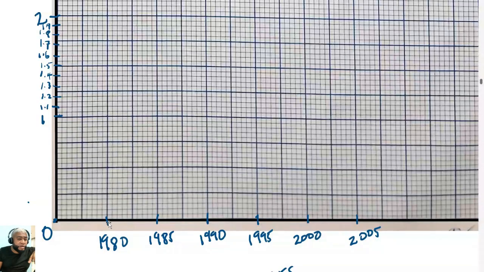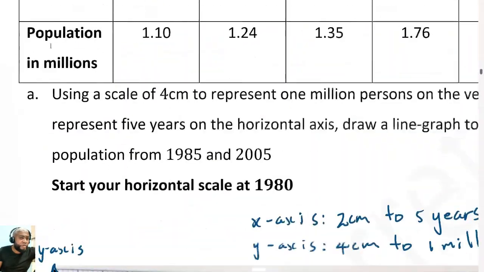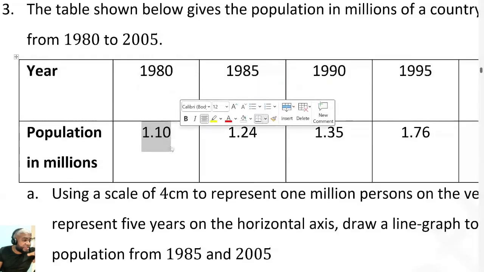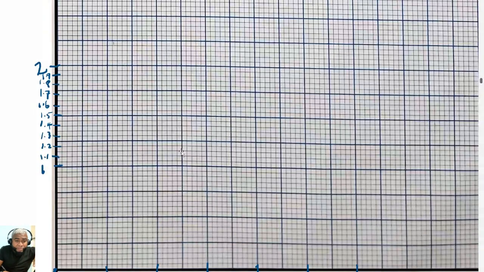So the first one was 1980. What is the y-axis value? The population will represent the y-axis value, right? X-axis value on top here, y-axis value underneath here. My y-axis value is 1.1, right? So I am drawing this x or point or whatever you want to use. You can use an x or you can use a point, right? This is going to come at 1.1. It should be here. Raise hand if you got this.